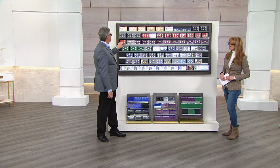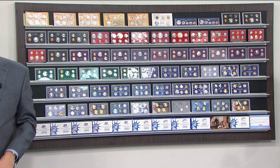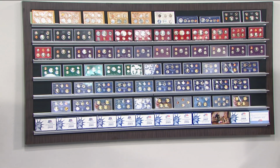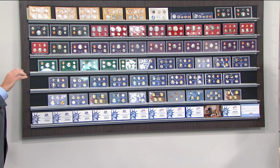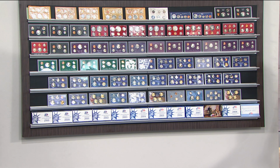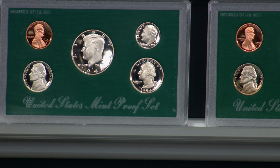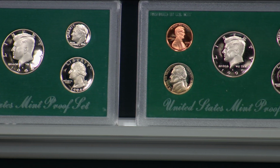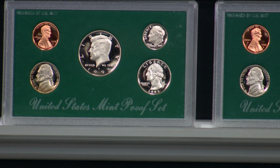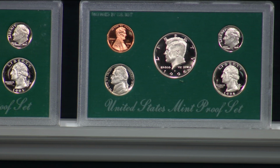No, and that's really functionally what the problem is with all this, as I try to get the glare off of these. The United States proof set is the most eagerly anticipated release of the United States government every year. Maybe the Silver Eagle this year, but we'll see. But certainly the United States proof set. It has been a stalwart of the American numismatic collecting community since 1936, the first year of issue. They have produced this almost every year since 1936. There's some of the war years that they didn't do these, and certainly have contiguously put these out since the 1950s.